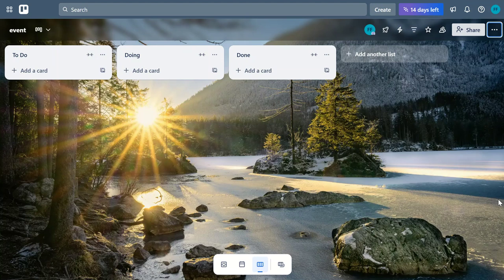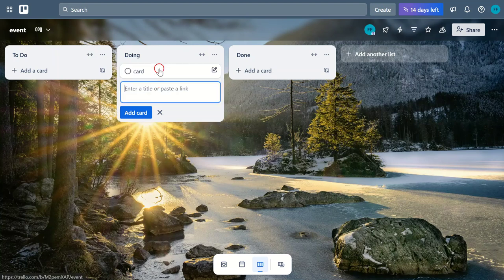Today, we're going to dive right into the art of inline editing Trello cards. It's a skill that can significantly speed up your workflow, so let's get started. First up, locate the card you want to edit on your Trello board. This step is crucial as the card contains all the information you want to modify. It can be a task, a note, or even a project milestone.